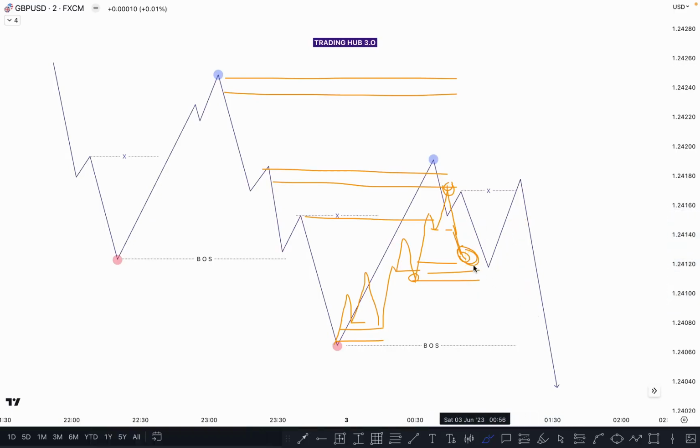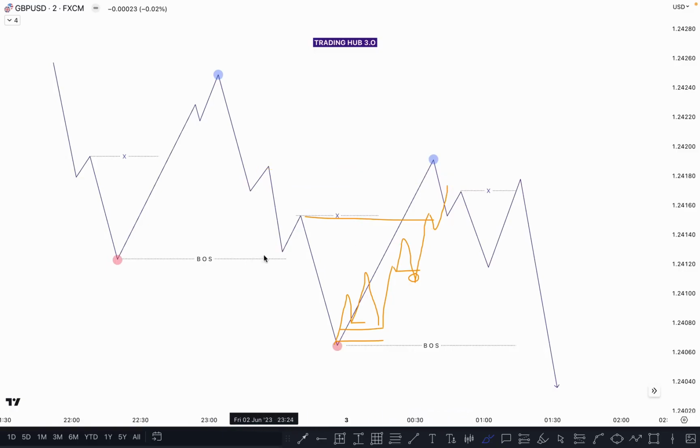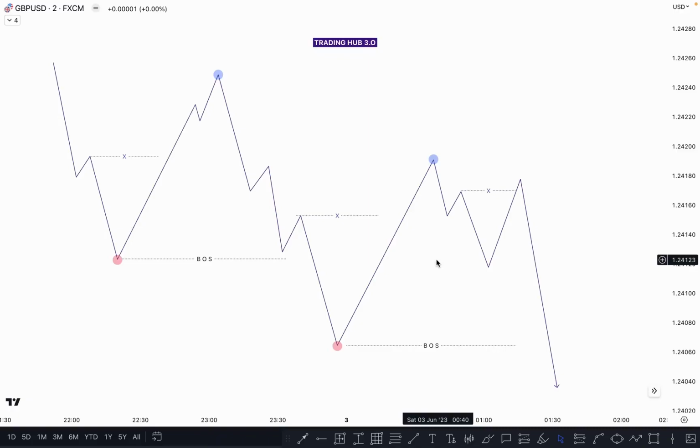So this is happening here in a higher time frame structure. If the market breaks this one and creates a break of structure, then you can trade something like this. And the next possible scenario is here. If you are facing any kind of problem identifying these types of things, sometimes the market does not create a structure like this. The market suddenly moves upside and does not create any inducement.